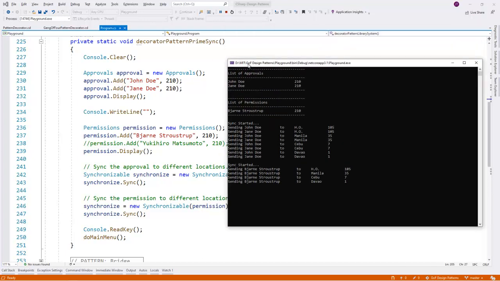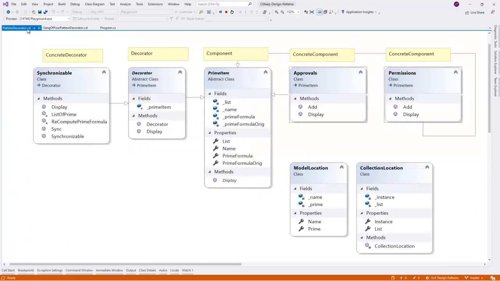Here on the first instance, we instantiate an approval, the approval concrete component, sorry.